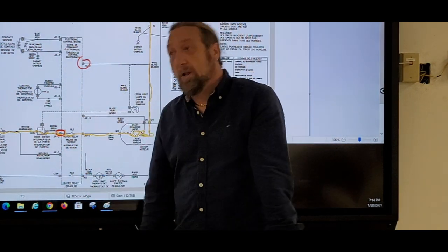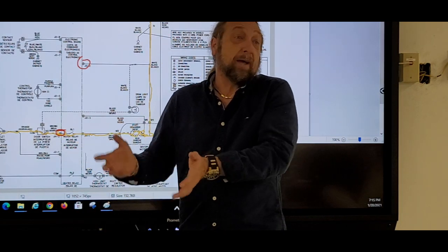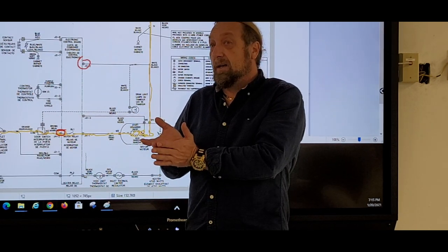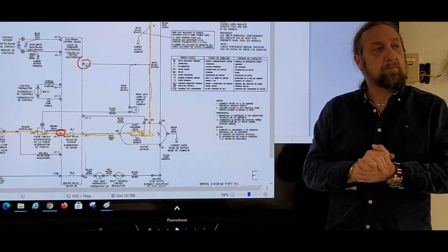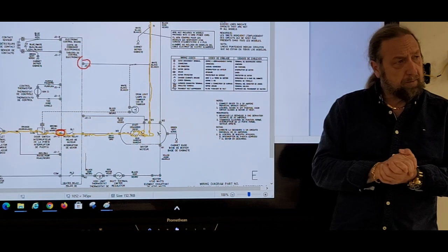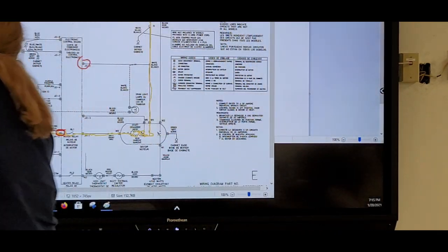Now, if the motor was totally bad, and we'll get into the motor problem in a minute, then obviously I can't run it. But how could I check it, like, just to make sure, hey, look, I want to make sure the motor's running, I want to make sure the heater's working. What could I do? Jump. You could jump what? The door switch. And where would I jump it? Let me erase these lines here for a second.